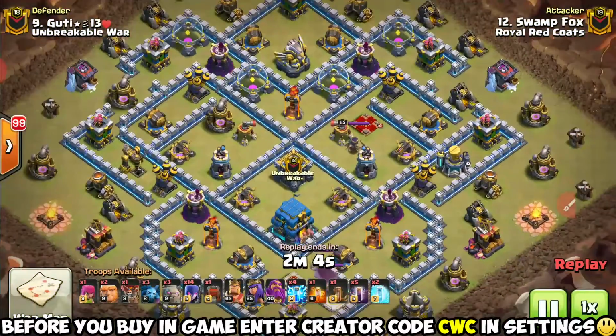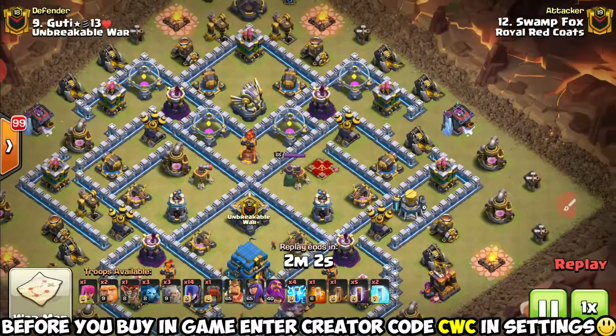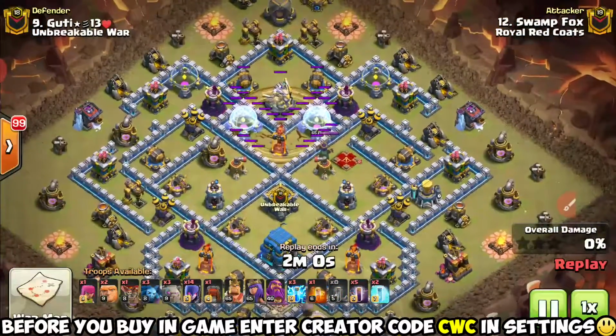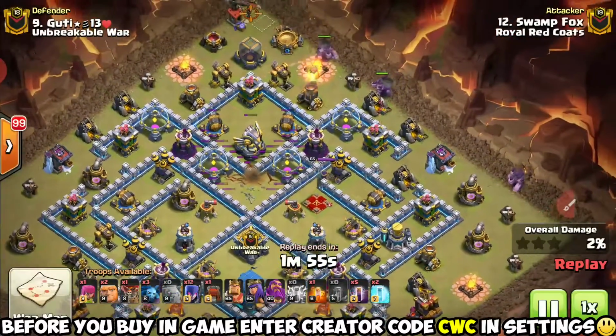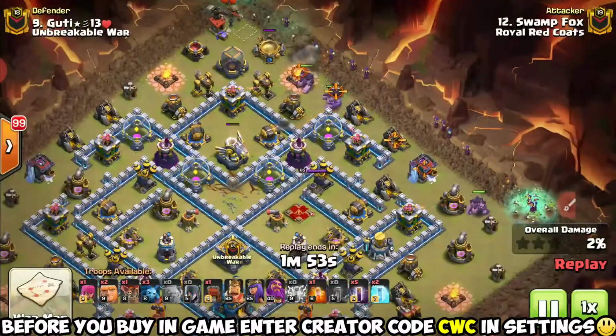Now here we go, guys. 4 lightning spells, 1 quake. That's going to be zapping the multi-target inferno on this base. And then we got 5 bat spells and 2 freeze spells remaining. 3 big golems at the start. The big golems are nice.